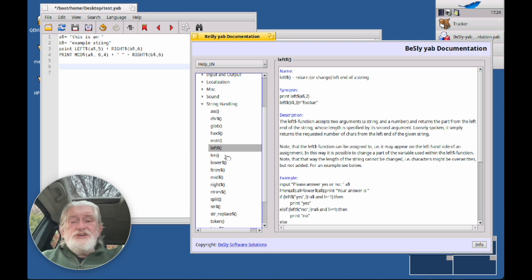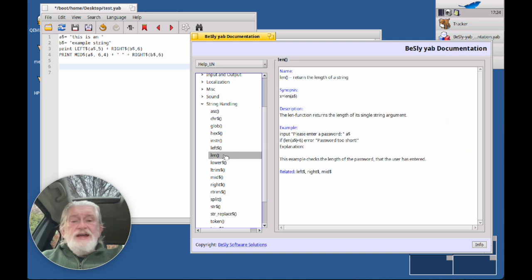Right, left string we've seen. Then length of a string. Now that is something you're going to be using surprisingly much with mid-string, especially, because sometimes you say, okay, this is the length of the string.